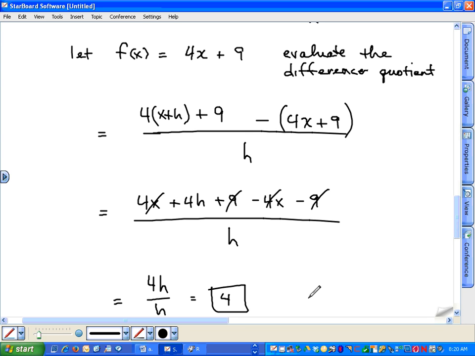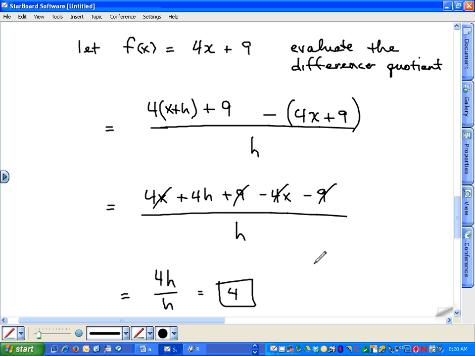What does it tell you? It's the beginning of how to find a derivative. In calculus, you learn how to find derivatives of functions like this. It turns out the derivative of this is 4, and that's equal to the difference quotient. So there are much faster ways that you learn in calculus to find the derivative. This is the long way, but it's the way that you'll start with.